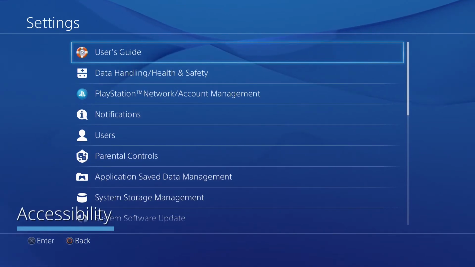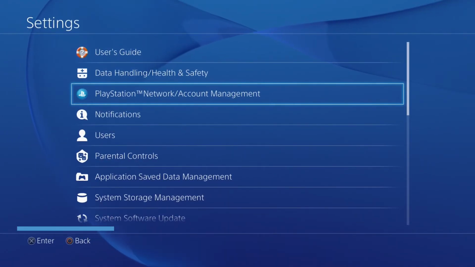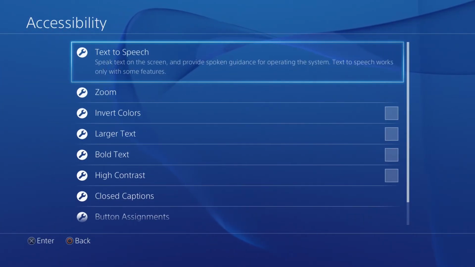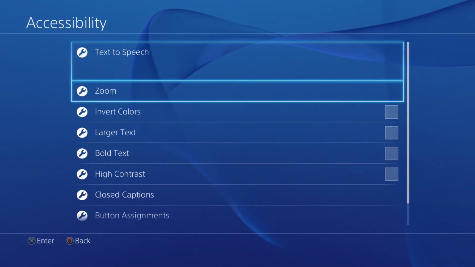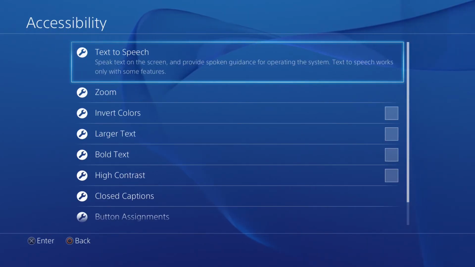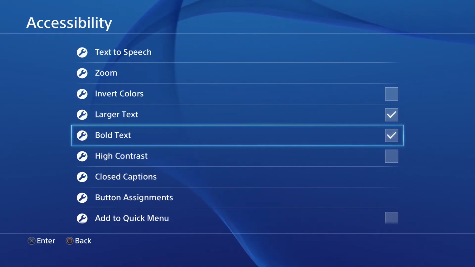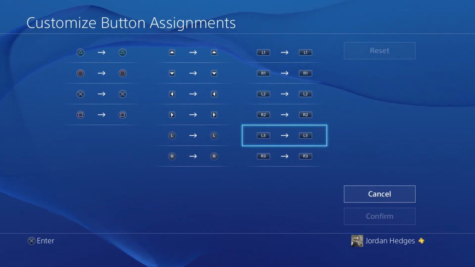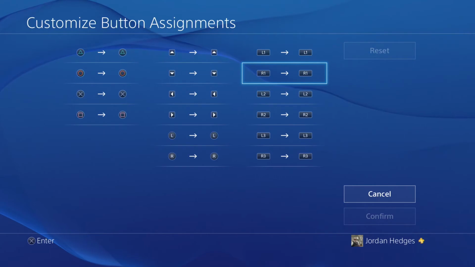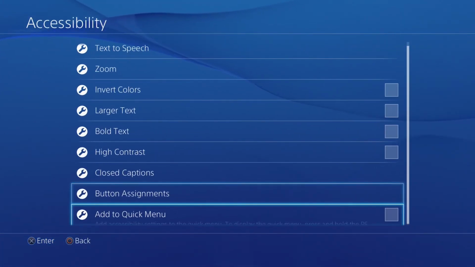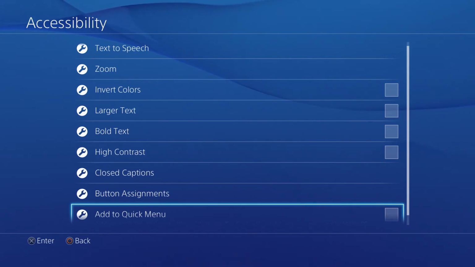Okay, this is getting a bit long, but I just have to take some time to gush about the recent accessibility update. This is so important. Recently, several features were added to the PlayStation 4 to allow people with disabilities to better enjoy the console. This includes text-to-speech, a manual zoom, being able to invert the colors, larger, bolder text, high contrast, even the ability to remap every button on the controller. I mean, there's nothing really to analyze here. This is incredible. Accessibility is paramount to making a positive user experience that everyone can enjoy.